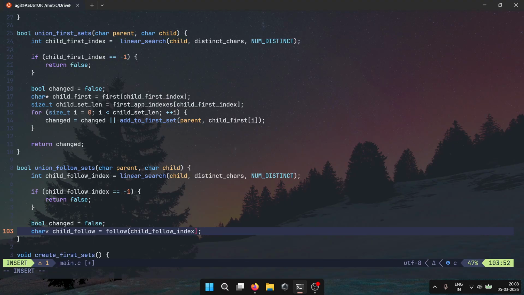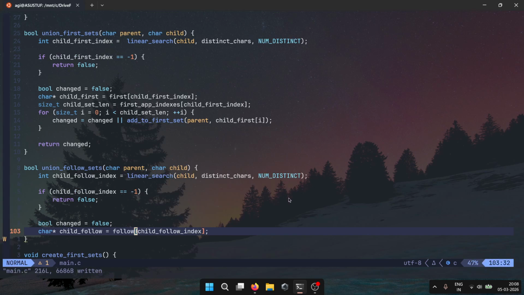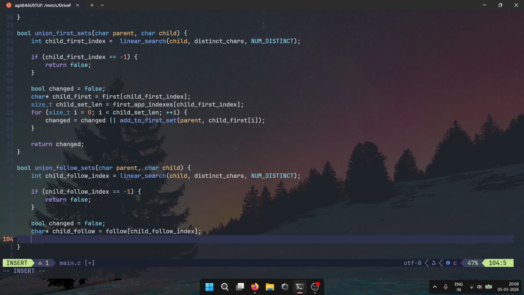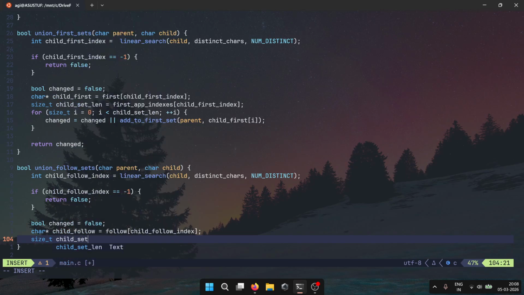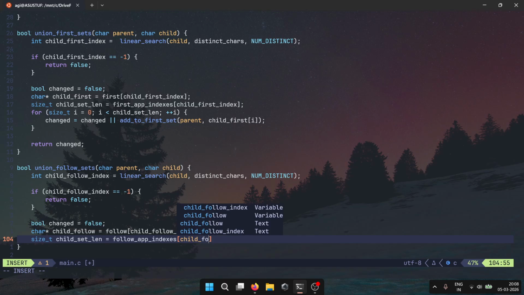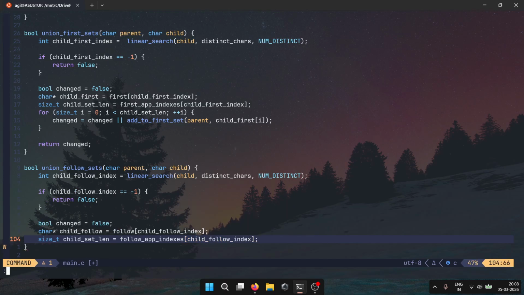That's supposed to be square brackets. So alright, and then child set len. So size_t child set len equal to follows app indexes of child follow index.